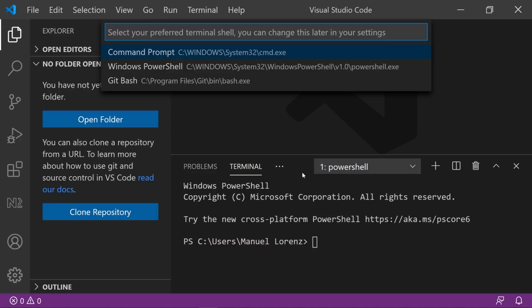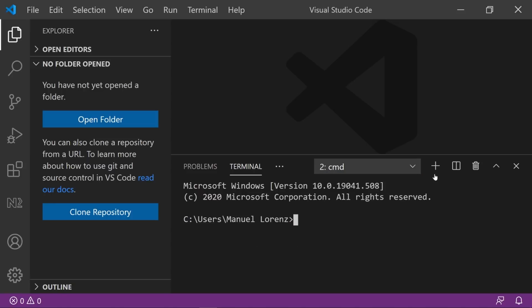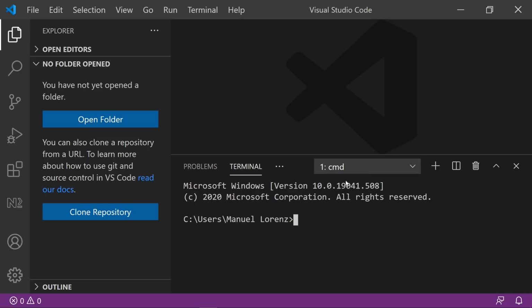Now you have three options. You have the command prompt, the PowerShell, which is currently selected, and the Git bash. I mentioned this already. We will just use the command prompt as I said. So let's select this first option and confirm it with enter. Now nothing changed, but if we now click onto this plus symbol here, a new command prompt is opened, and we can now go back to our PowerShell and click on this remove symbol. With that, we only have the command prompt in here.